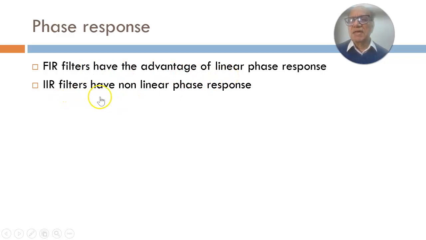Whereas the advantage of the IIR filter is that even for a small number of coefficients it has a sharp response, the disadvantage is that it has a non-linear phase response. So what we are going to do now is to consider two specific difference equations, one for FIR and one for IIR, and show that for that particular difference equation the phase response is linear for FIR, and for the chosen equation for IIR we will show that it is non-linear. Although we are doing it with a simple example, it is generally true for all FIR filters and IIR filters.